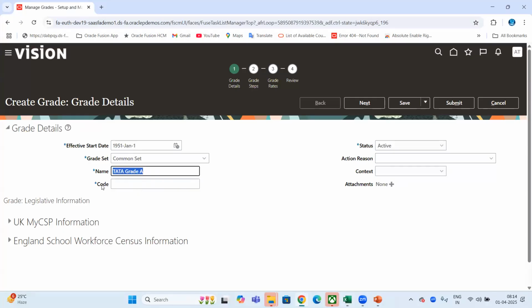Okay. Then the code concept that we all know, name, reference data set, code, status active, then team, action, reason, this concept we all know, team. Create grade is the action. For that, whatever reasons you list out, if you want, you can give that. Then context. What is this, team? Flex field, context sensitive flex field, team. So on this grades creation screen, the DFF section is available under that context value field, that is, team. If there are any attachments you want to upload, you can do that, team. Then go to next tab.